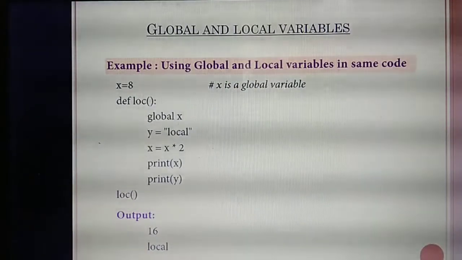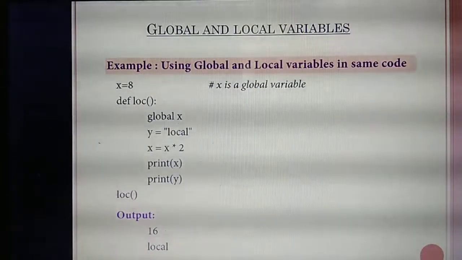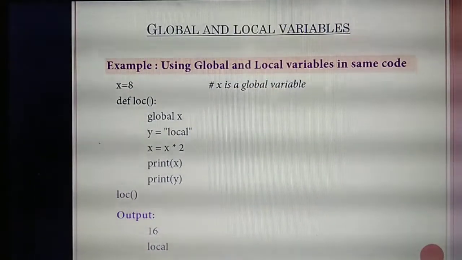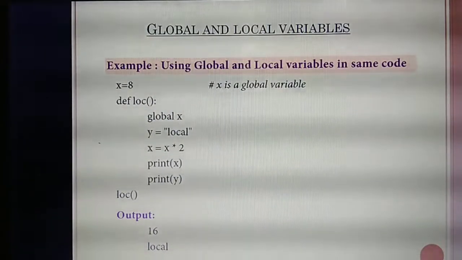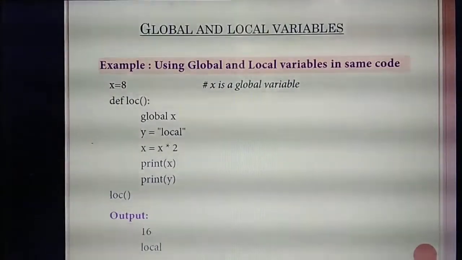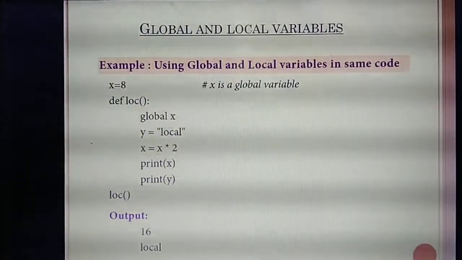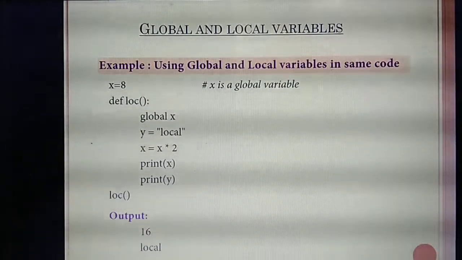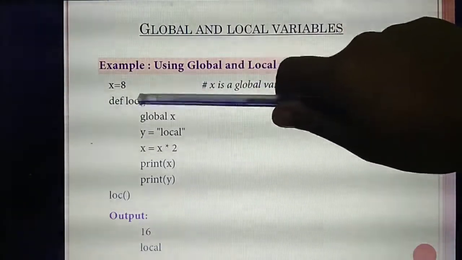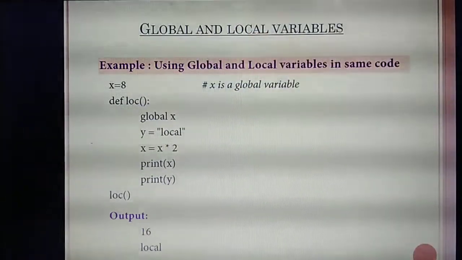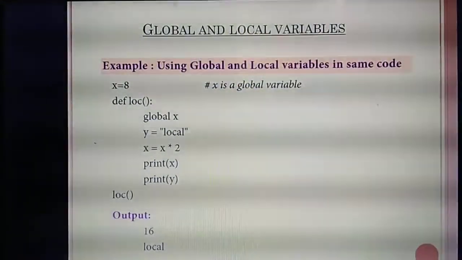Understand? So in this program you are using both global variable as well as local variable. Sometimes, listen carefully, sometimes they will give the program like this and ask you to identify the global variable and local variable. And also they ask you to find out the output. Understand? So the variable declared outside the function we are calling a global variable.